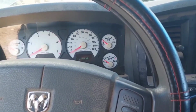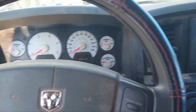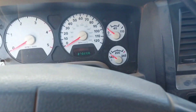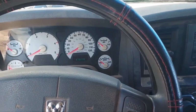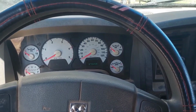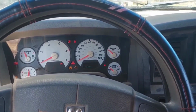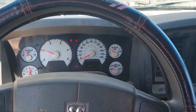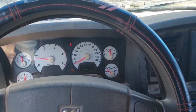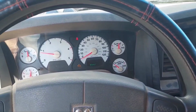Well, now that I have managed to completely soak my driveway with water from the water hose, time to fire this thing up and run her until the thermostat opens up. First fire since I put oil in it, so here we go. Look at that. Oil pressure just jumped right up there, just like it always does.